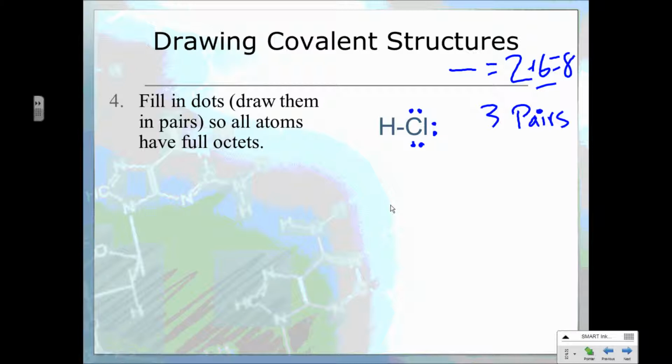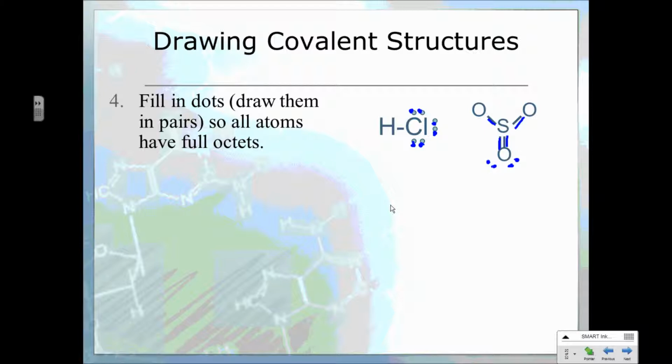Now step 5 only applies to when we have... oops, I had another one I wanted to do here. We had SO3 earlier. So let's look at how that one would be different. Well, first our sulfur has 1, 2, 3, 4 bonds. So the sulfur already has 8. So we don't need to put any dots on the S. But the oxygen with 2 bonds had 4. So that means I need 2 pairs drawn on that one. So whichever oxygen you drew your double bond, you need to add 4 electrons.